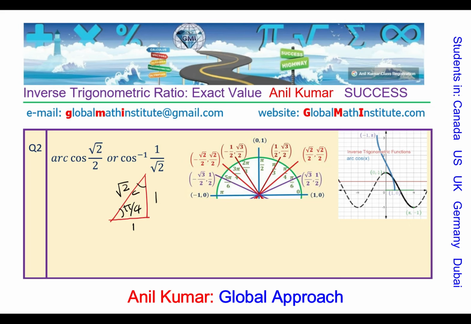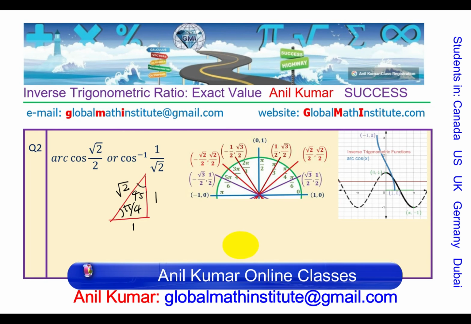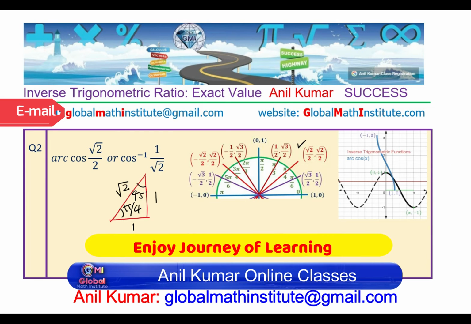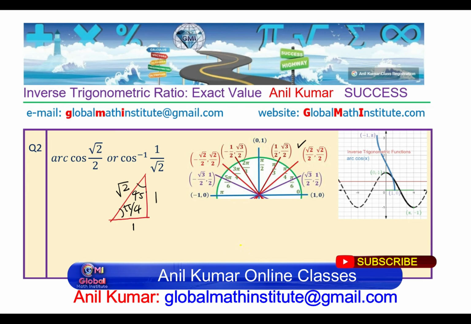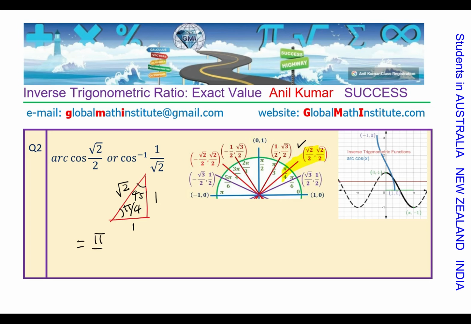Or if you're working in degrees, 45 degrees. Since cosine is positive, we are looking for quadrant 1. As you know, the range of all the numbers fall within the domain from 0 to pi. So 1 over square root 2 from the unit circle clearly is this line, correct? Where you get the value, which is pi by 4. So the answer here is pi by 4 in radians or 45 degrees in degrees.